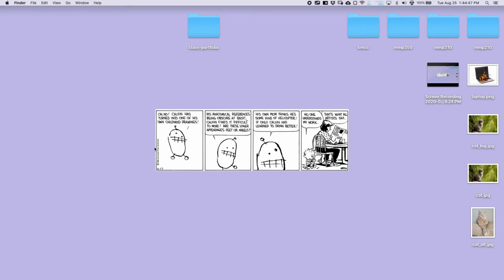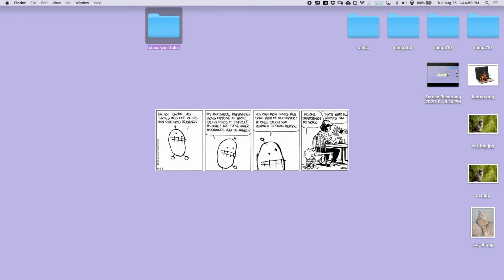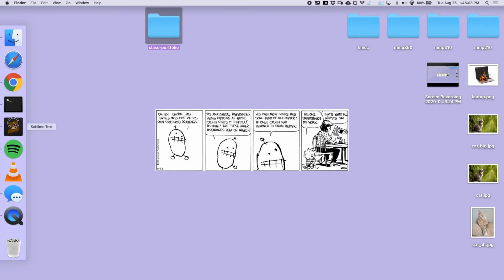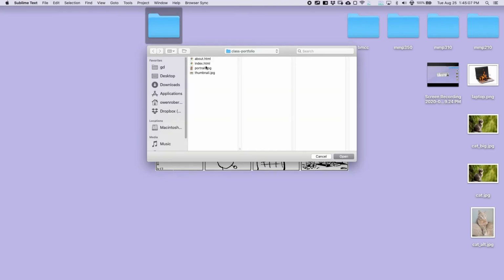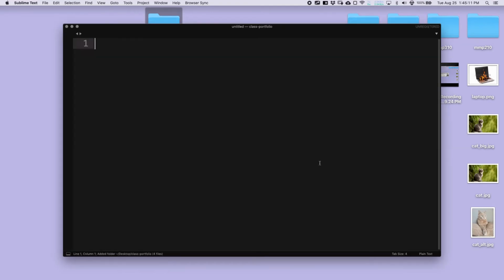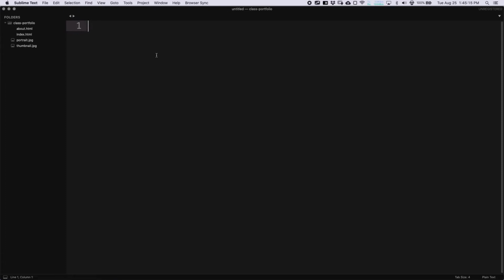So I'm just going to get started, and how I start normally is I'll take my folder and drag it over to my text editor. So I have my Sublime text docked over here. You might have it down in the bottom of the window or somewhere else. I can also just open up Sublime and go to File, Open, and just open my folder from my desktop. And again, I'm going to double click to open this up.